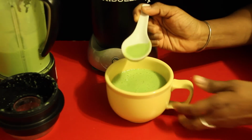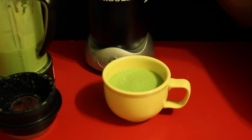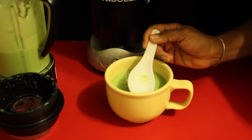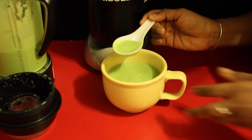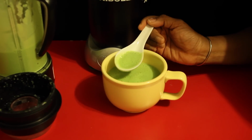Oh, it just tastes like broccoli with onion. Oh my gosh, I cannot wait for my boyfriend to try this. Oh my goodness. Now, one of my coworkers had a concern that she doesn't like using white potatoes.